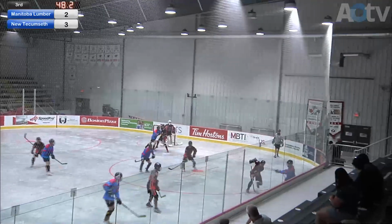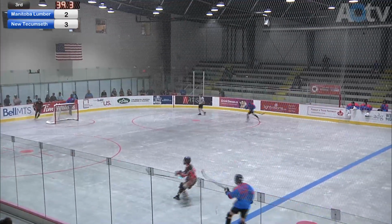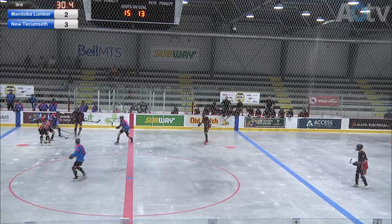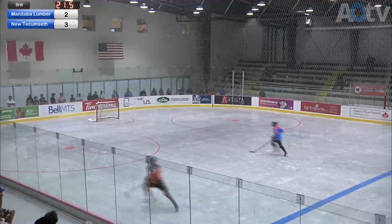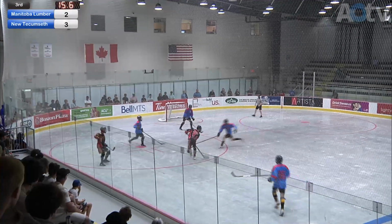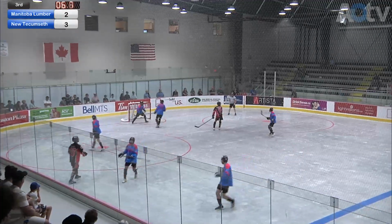And a big face-off win for Manitoba. Back to the point, hops over Selin's stick. And he's being pursued by Carter Longman. He's got to get rid of it in a hurry. Things not going well for Manitoba right now with the extra attacker out there. 30 seconds. They can't get control of the ball. Now they have it. It stopped at the blue line rather than sent back down. And getting there, hustling, Donahoe avoids the flooring. Nice save made in goal by Vandenbush. That one goes wide. Time's going to run out here. Another one over the top of the goal.